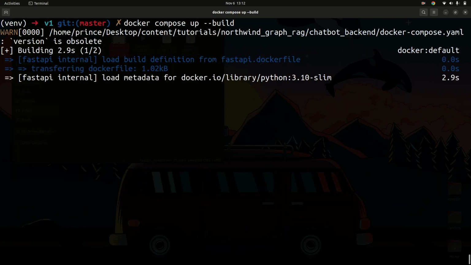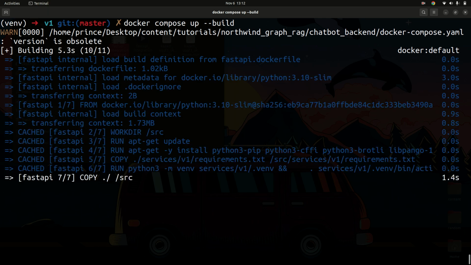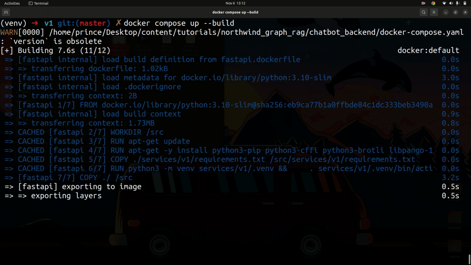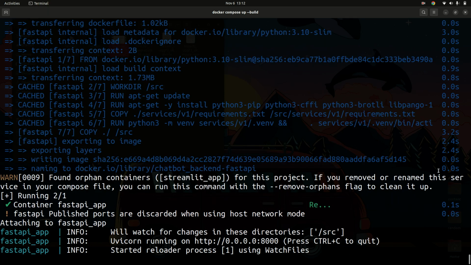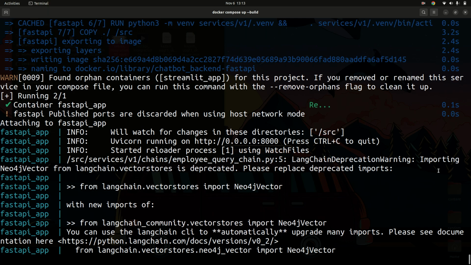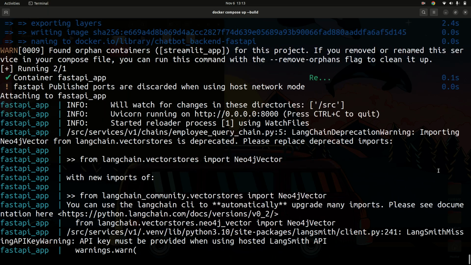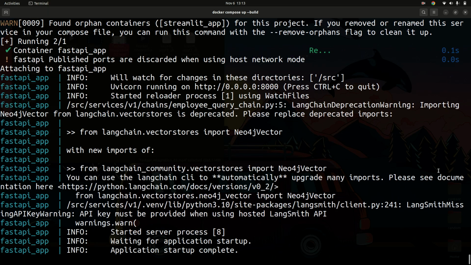Okay, so once it's running this time around, let's go ahead and wait for the API to start. Once the API starts, you're going to ask it a question that's going to make it use the cipher chain. Another question is going to make it use the embedding, the employee QA tool, which is just for vector search. So we're going to ask it very specific employee information, such as tell us more about the vice president of the company. And then for the cipher chain, you can ask it a very general question, like how many shippers we have in the company. Okay, so the application status completed.